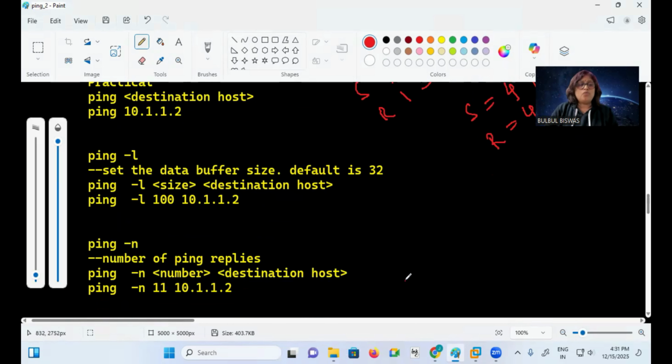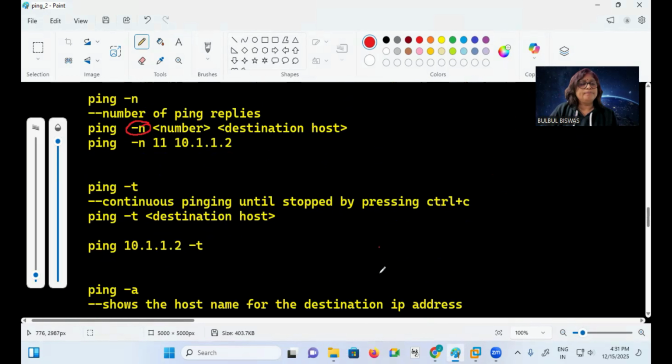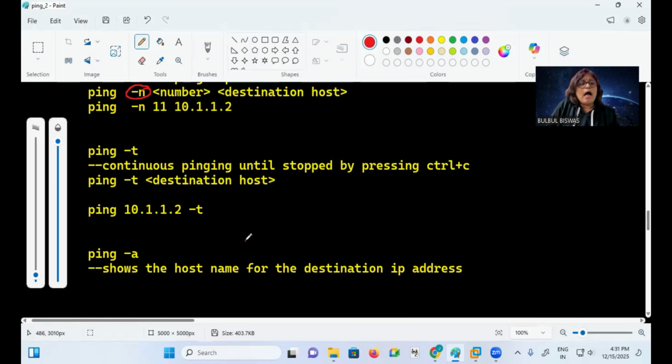These are the ping switches. So what are the switches? Minus l defines the size of the packet. Minus n is the number of replies we are expecting. Then minus t is if I want to see the continuous connectivity. And another we can go, that is ping space minus a. What does it show?